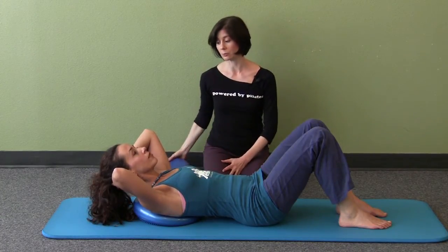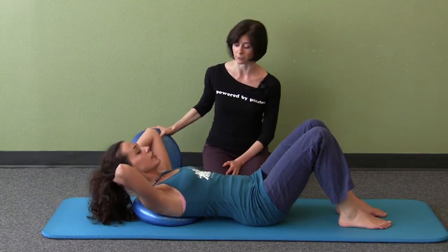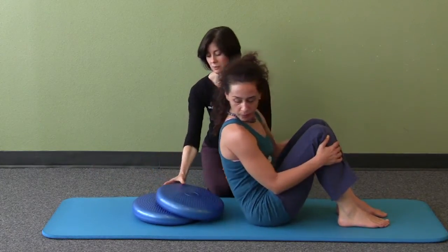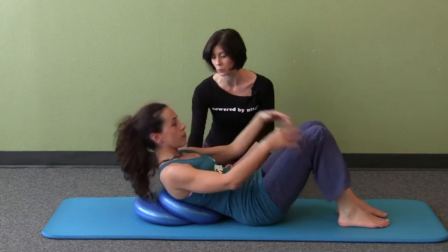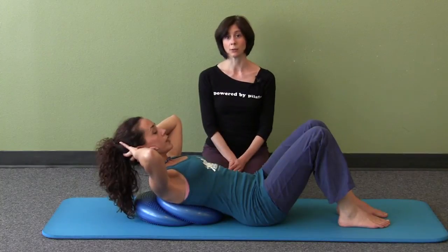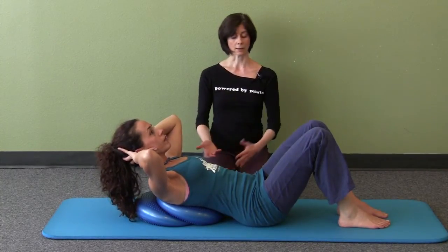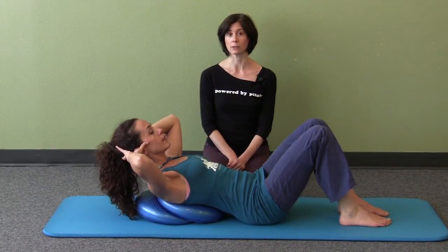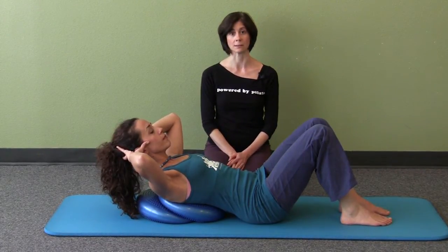I also want to show you the same exercise. Come on up off of there, Pauline, and we're going to put this behind your back. We're going to do two Wobble cushions, and you'll see that brings her up a little bit more and gets her head a little bit more upright, and this helps for anybody who has neck issues, who needs to be a little bit more upright. There'll be a little bit less tension on your neck as you're doing it if you have the extra disc.